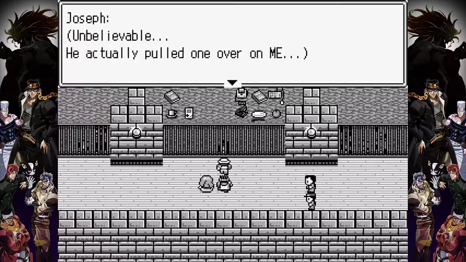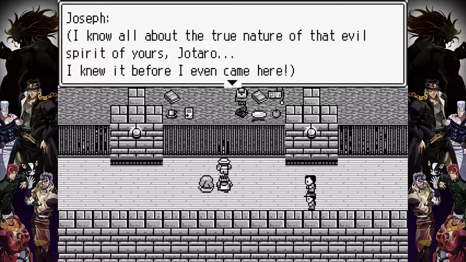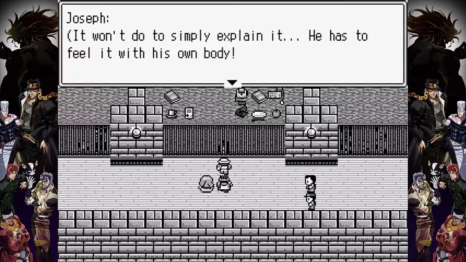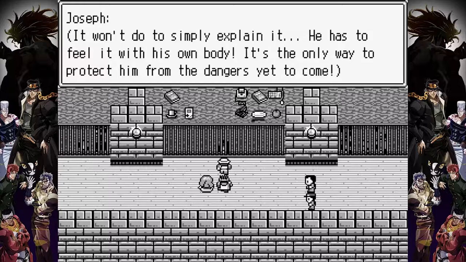Unbelievable! I know all about the true nature of that evil spirit of yours, Jotaro. I knew it before I even came. I'd clear up this little mystery for him right now, but it won't do to simply explain it. He has to feel it with his own body. It's the only way to protect him from the dangers yet to come.